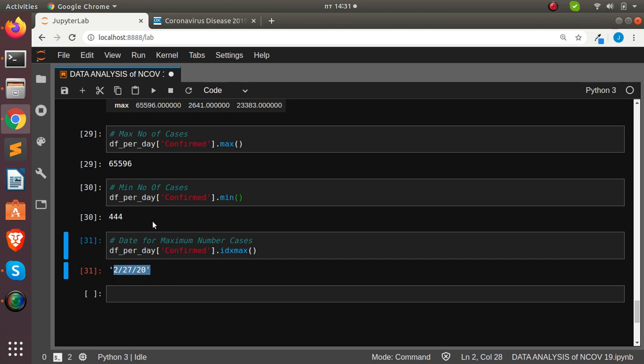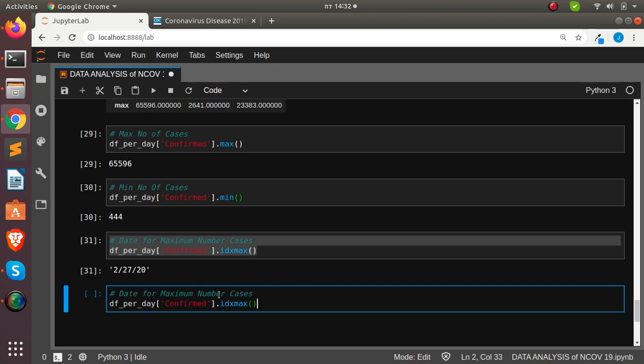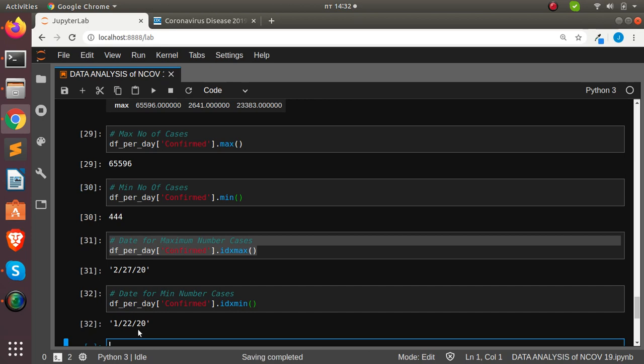And then if you want to get the minimum, you can also do the same thing using idxmin. Let's check for that one. This is going to be a lengthy tutorial because we are doing everything from scratch. So this is going to be for the minimum, right? It's going to check for the date for 44, which is going to be min, idxmin, which is the place that we started collecting our data.